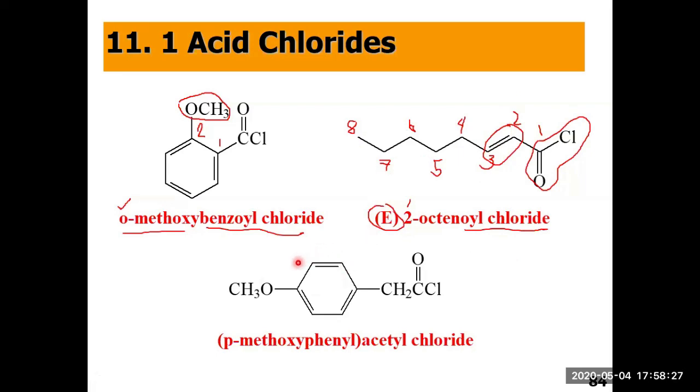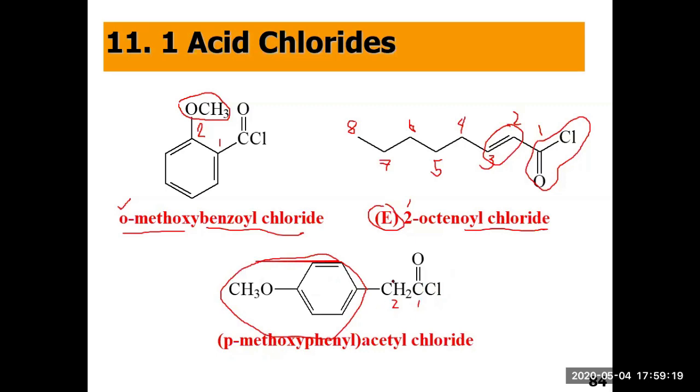Okay, so let's look at this last example for acid chlorides, and we notice in this molecule you have a methoxy group, and you have this substituent here that are in 1,4 position. So in this case, we have to decide which group will be prioritized. We have here this group, this 2-carbon group here, that's 1 and 2, okay? And we have this as a substituent.